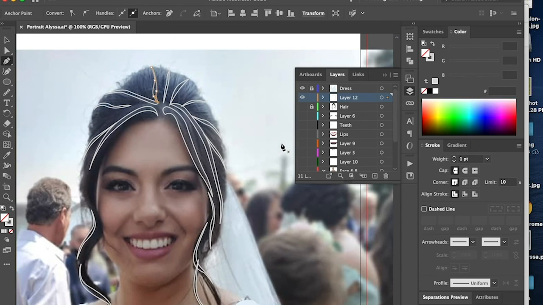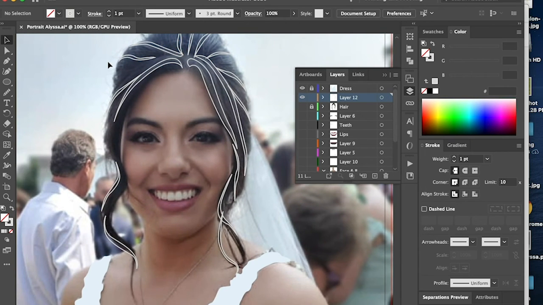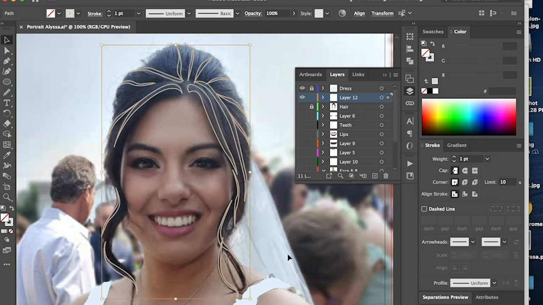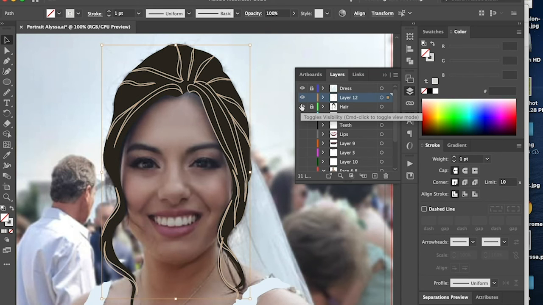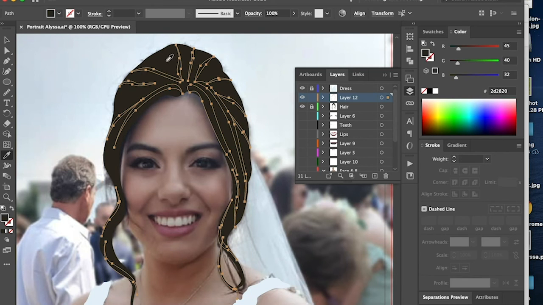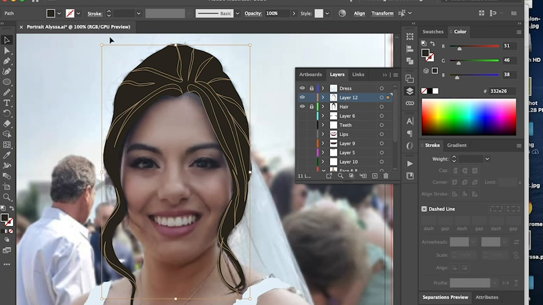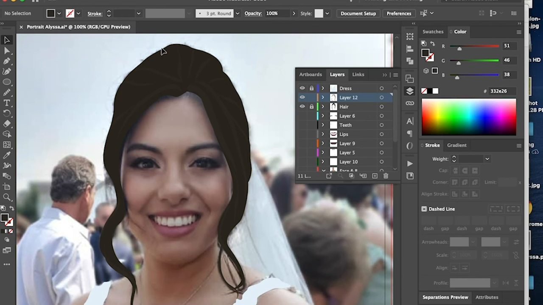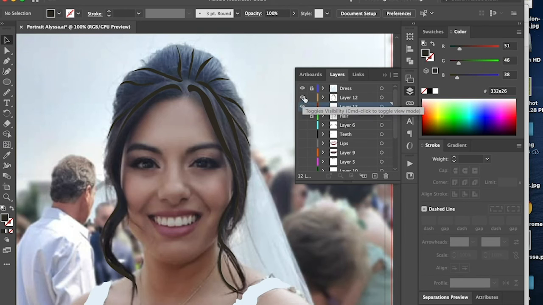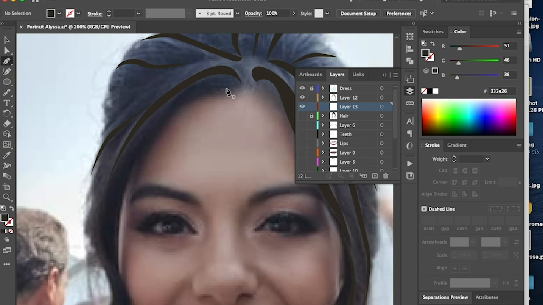So now we got a good variety. I'm going to go ahead and select all of these. I'm going to look at our hair again. Eyedropper, match that color. Open up this and just do slightly lighter and have a look at that. Very, very subtle highlights. And I'll add another layer. Toggle off that, and we're going to go back in and do the shadows of the hair.